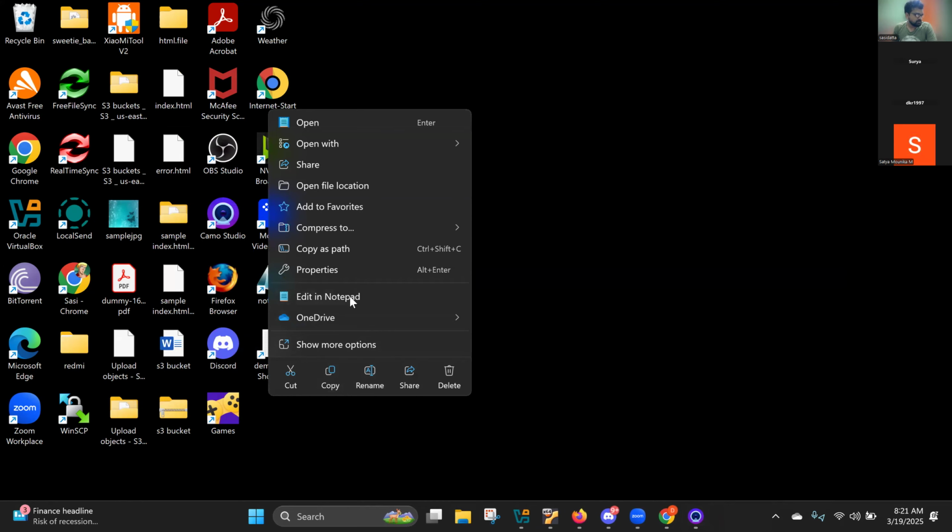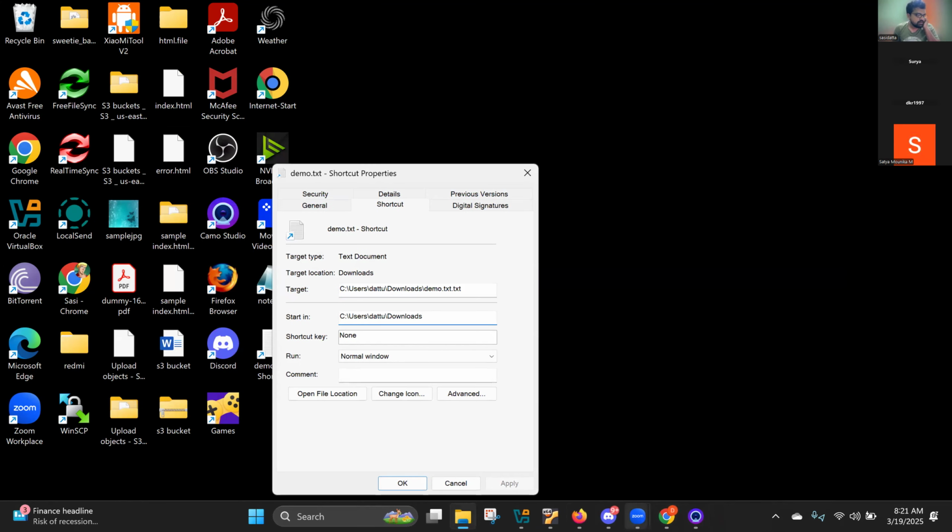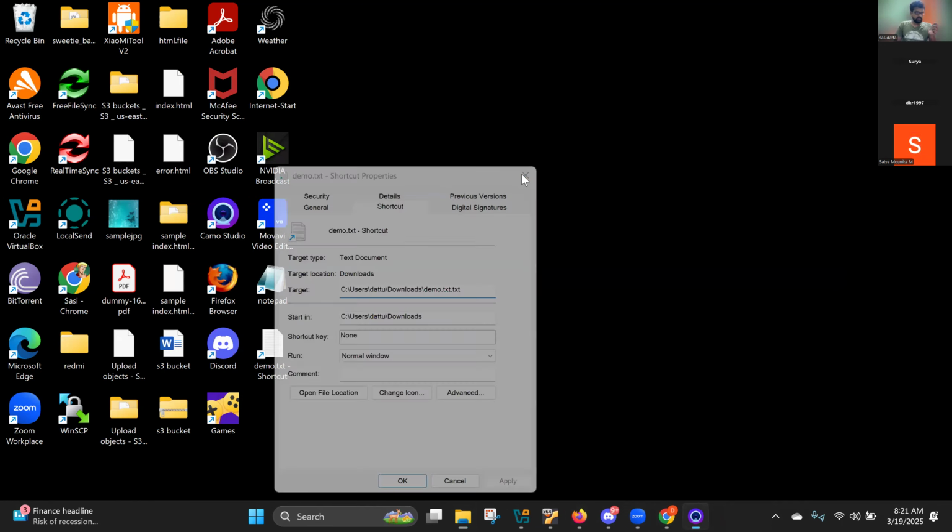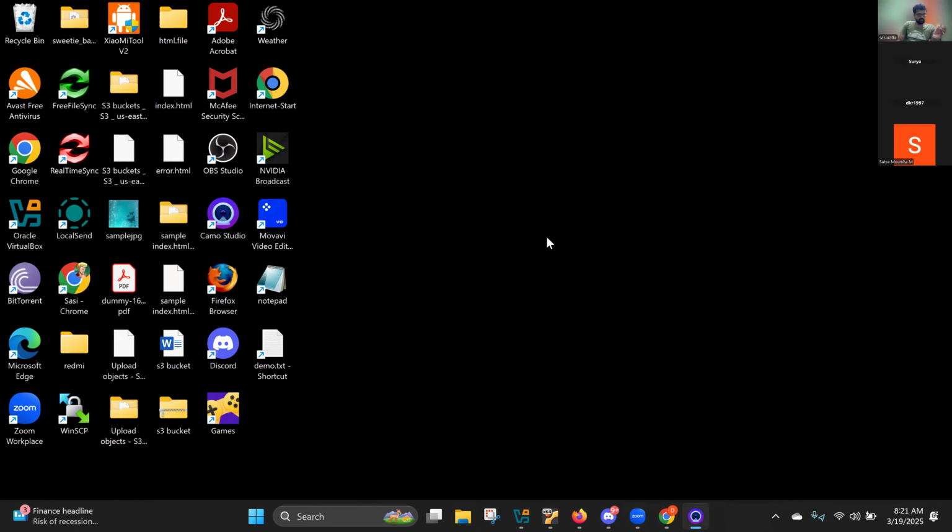If I go to properties, it's in the downloads directory. That's what the shortcut is about. A shortcut is a small utility where you can access files from a different location than your regular usable folder or the place where you are looking. Similarly, in Linux we also have something like shortcuts, called symlinks, symbolic links. We'll go through what that is.